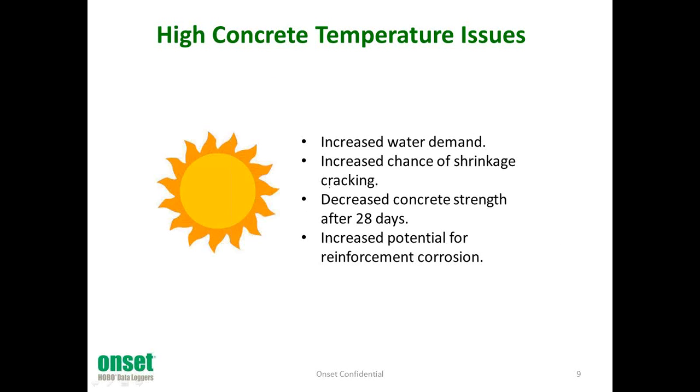Issues can arise with high concrete curing temperatures. There can be an increased water demand due to evaporation or the combination of high winds and low humidity. There is an increased chance of shrinkage cracking as the top layer dries faster than the lower layers. Higher curing temperatures can produce an early strength gain, but can potentially decrease the 28-day strength. And there is an increased potential for reinforcement corrosion due to the moisture and air entering through the cracks.